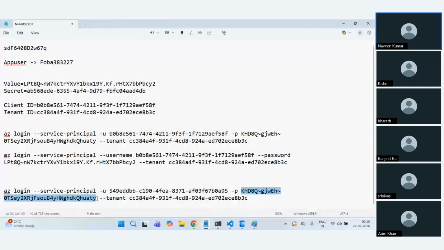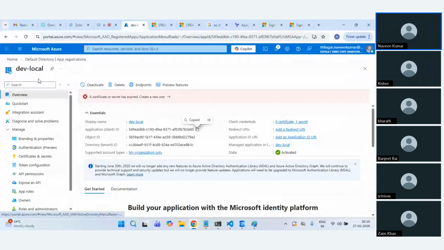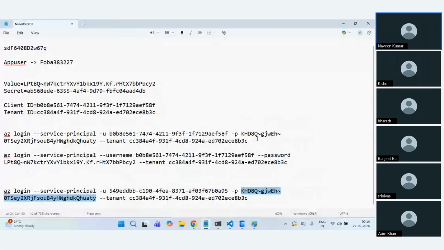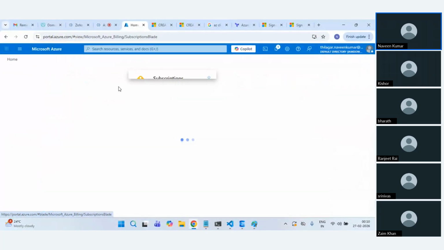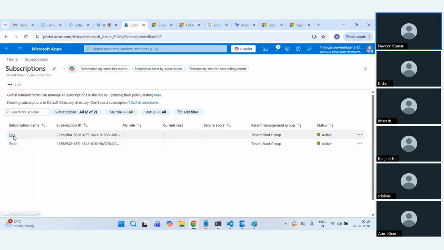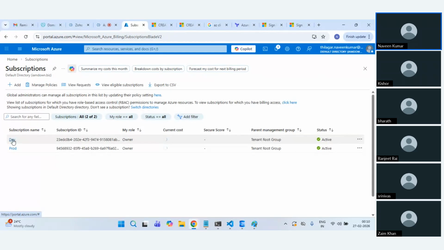Now I think I get what mistake I made. So we have registered this. We'll stick with this only. I think I just realized I missed one thing. We have registered the app, but we haven't given any permission, right? I think that is what it was complaining about. There was no subscription or nothing mapped.